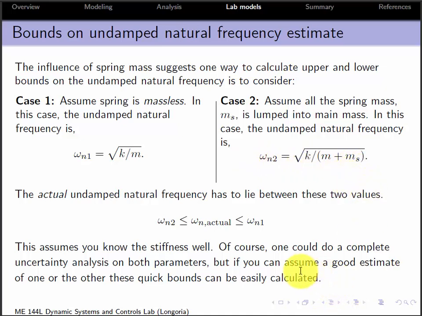Okay, so instead of doing an uncertainty analysis, you might think, hey, if I can estimate one really well, I'll get my bounds based on the one that I don't. And that's just the example I'm showing here. Think about which one of these, stiffness or mass, you think you're less certain about in this one case, and then create some bounds and see how well your actual one falls between those bounds. Good practice calculation, I think.